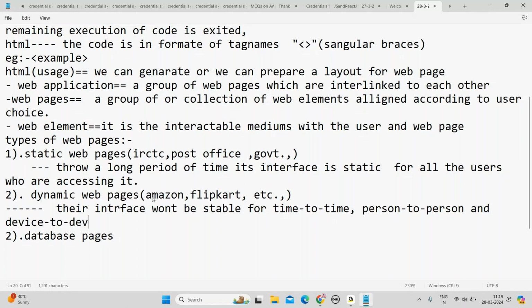It keeps on changing the interface all the time. Based on all these things, those kinds of web applications are called dynamic web applications or dynamic web pages. Then what are data pages?